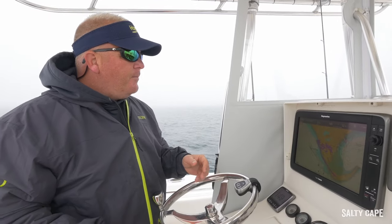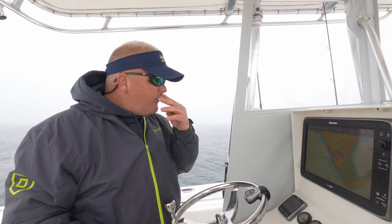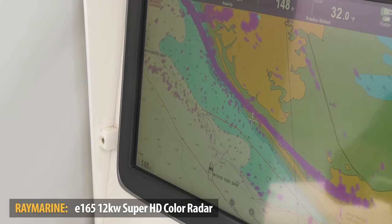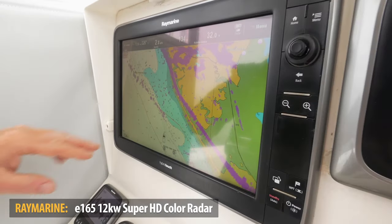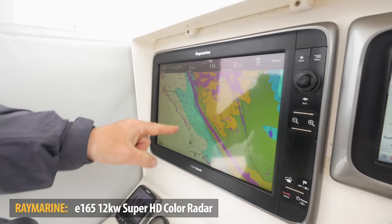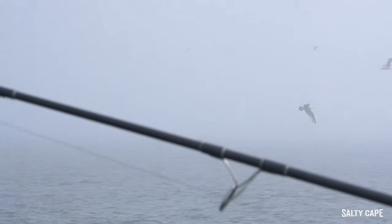Here's just an example. We're off of Herring Cove, off of Wood End, Provincetown, Massachusetts. There's a very steep drop off about 150 to 200 yards off the beach that always holds a lot of bird life. What I've done is overlaid my Raymarine radar on top of a chart to show you how this works. You'll see the drop off on the Navionics chart — that pink clutter is all birds. Right on the drop off is all the birds, which confirms that I can see them working right along that drop off, and that's where we're going to head and fish.